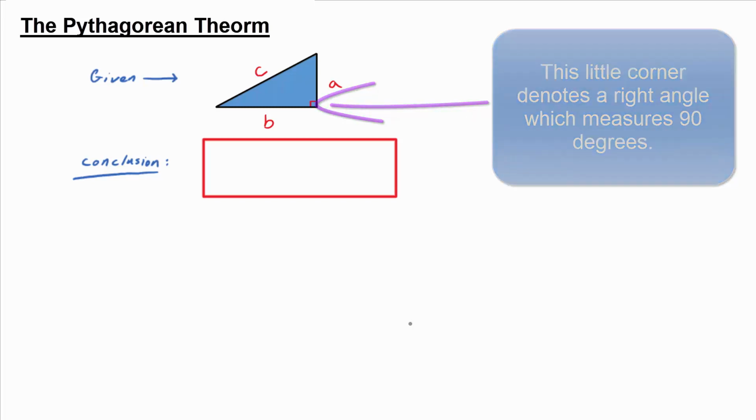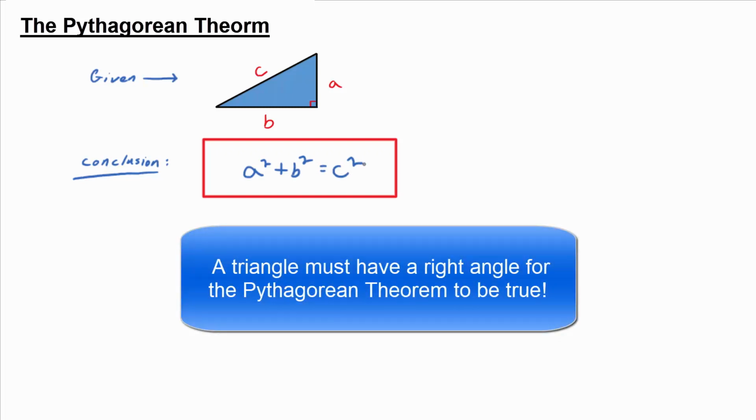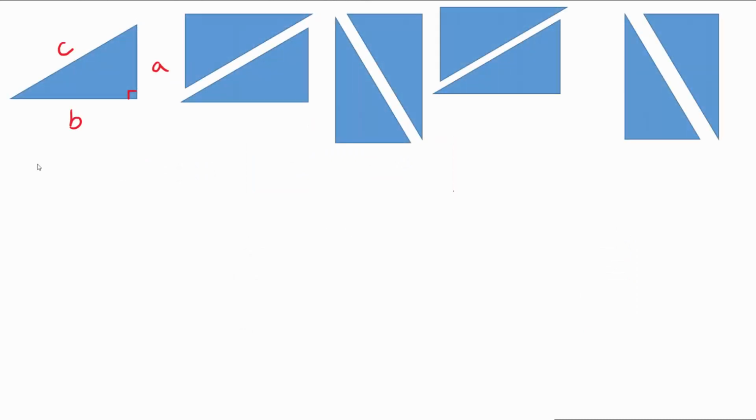What does the good old Pythagorean theorem say? A squared plus B squared equals C squared. You may or may not have seen a proof in the past of this. You may or may not care, but you should care, especially if you're going into a STEM discipline. You should ask why things are true. And I'm going to show you the fastest and easiest to comprehend proof of the Pythagorean theorem that I know.